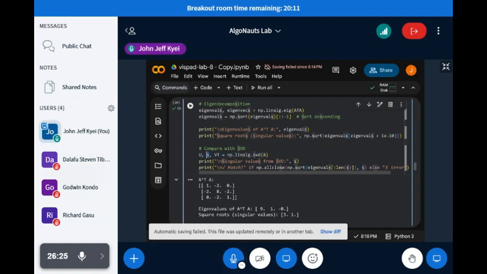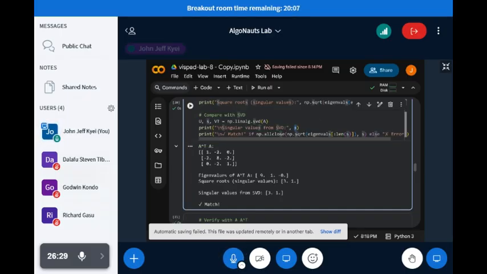So we print just the S values over here, and this is just a conditional statement to print this if the eigenvalues and S are equal, right? If the square roots match, then it should print it for us.